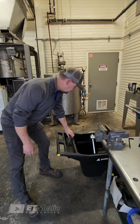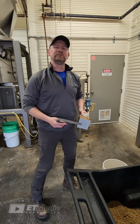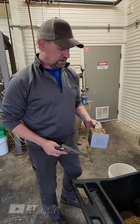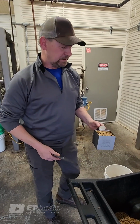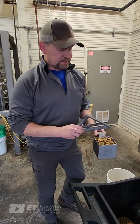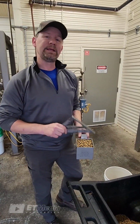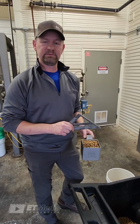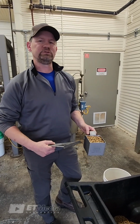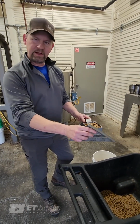Now, one thing additionally that I'll bring up, if we'd had some variations on those measurements, then we'd continue to measure until we had some sort of standard or normalized set of data. But one thing that's critical that we see all the time in the field is that once you start taking densities, it's very critical to have the same person take the density sample each time, because there are slight nuances of how someone collects the sample, how they fill the vessel, or even how they clear off the vessel.